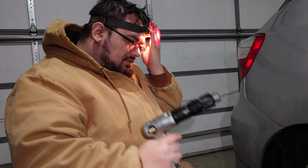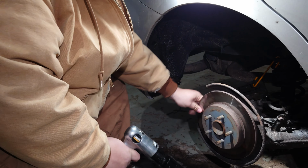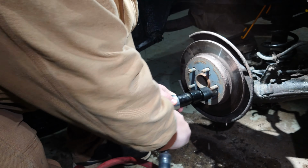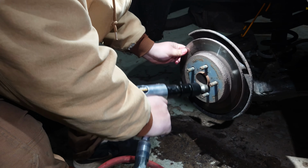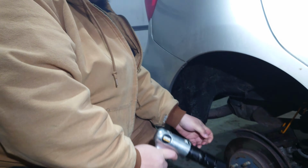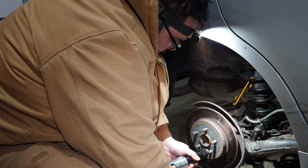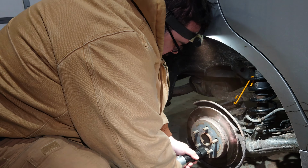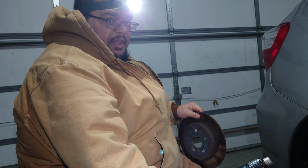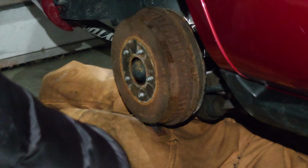We're going to need to bash something with a hammer now and see if the power still holds up. Alright, so we got ourselves a rotor that's kind of stuck on the hub. So we're going to try banging at it with this real quick and see if it loosens it up. We're replacing this rotor anyway, so it should be fine either way. Bada bing! I think it still works pretty fine. Over here we got a different car with a seized drum that we're going to try and remove.